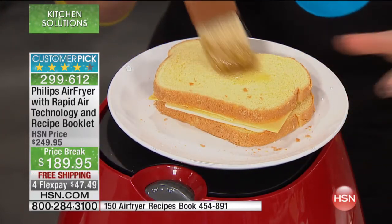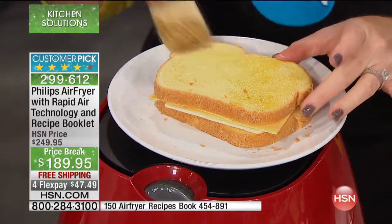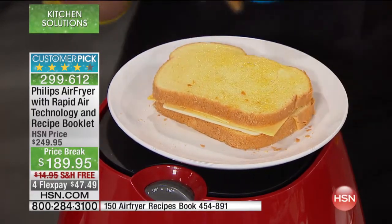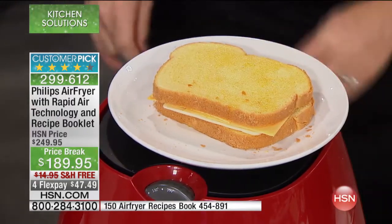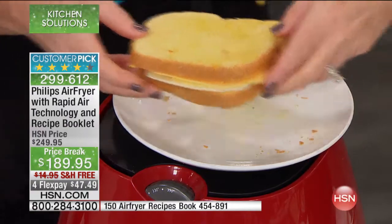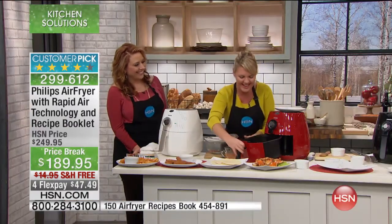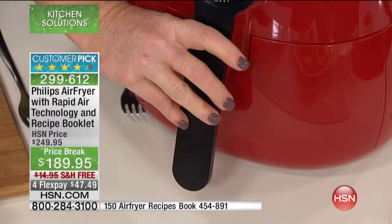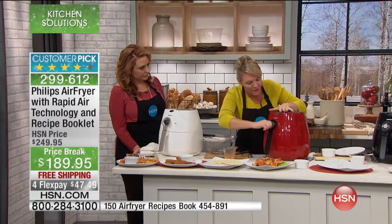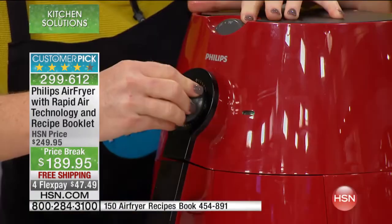The other thing I have found with grilled cheese, it's near impossible to get it the same on both sides and not overdo one or underdo another. I'm always hiding the bad side on the plate when I serve it. And the first thing those little kids of mine do is pick it up and check. Like, all right, let's see which side she burned and is hiding. But we don't have that problem in the air fryer. So what I do is I brush both sides with olive oil. I slide it into the air fryer. I'm going to set my timer for 5 minutes.